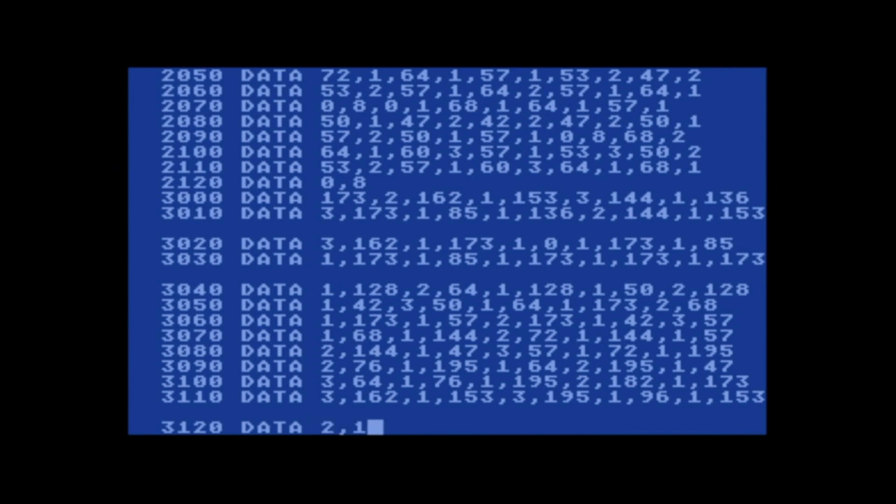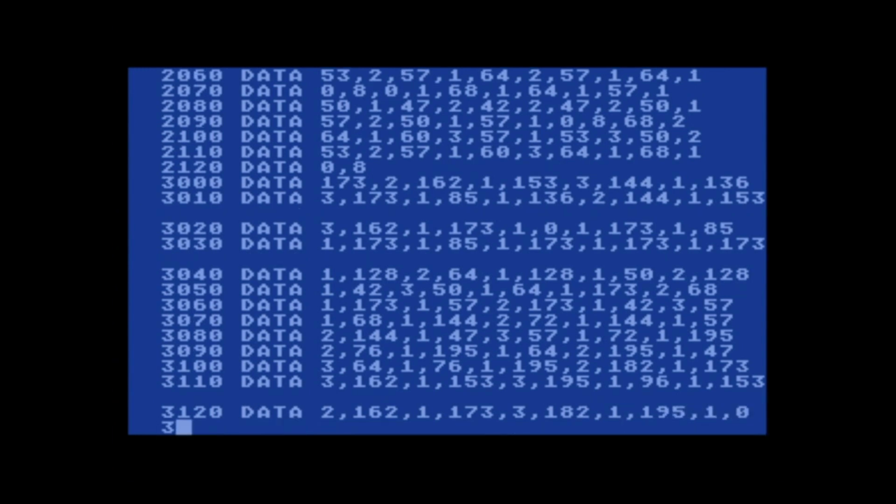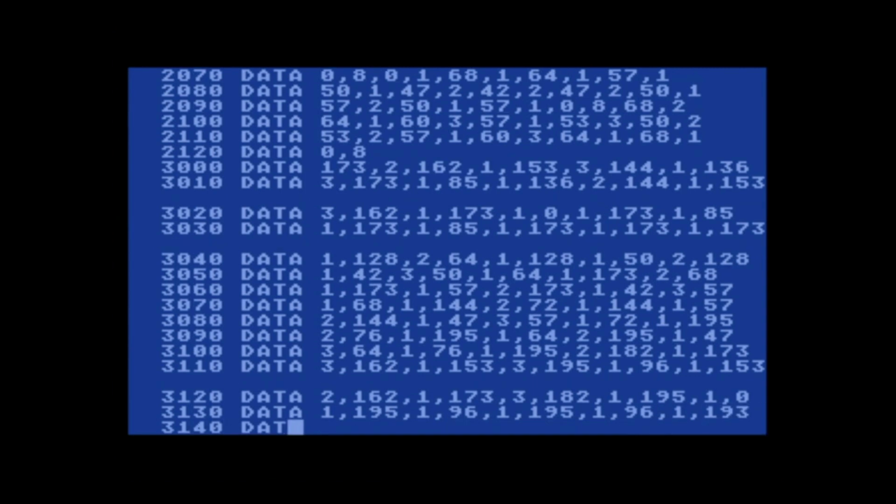Data 2, 1, 6, 2, 1. 73, 3, 182. And if there are errors in this code, hopefully it'll be obvious. If it's something like a syntax error, I think I would have been told of it already. But there is such a thing as runtime errors, in which you will get the error message at the time when you run. And hopefully it's obvious where errors are. I'm not going to spend significant effort debugging this. So hopefully it works off the bat, or any errors that we find are obvious to fix.